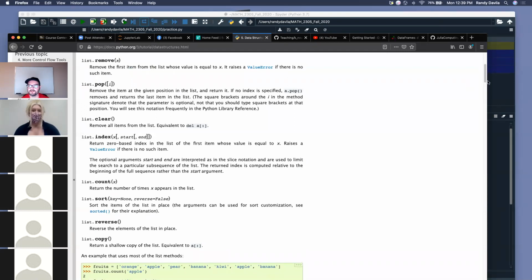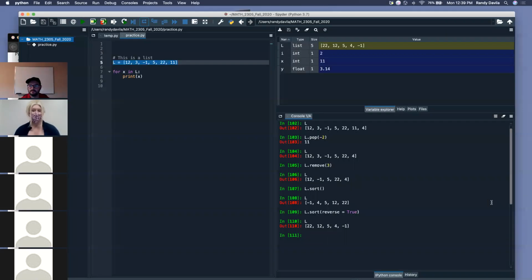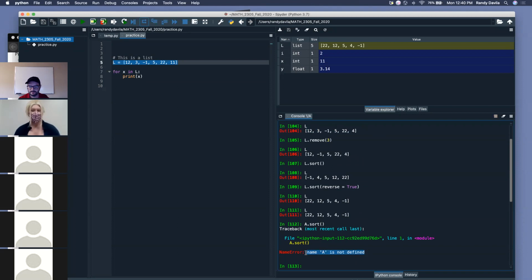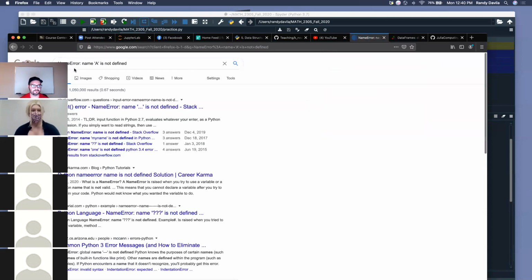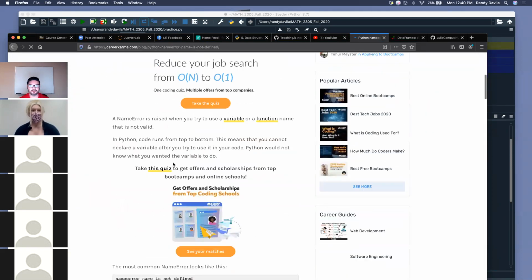So I have a question here. My Python is not letting me do the pop, sort, append. That's very strange. Are you sure? Is L defined? Like, do you have an L to work with? The error that you get in the console should tell you what's going on. And typically, if you don't know what the error is telling you, you can literally copy it, go over here, and see what's going on.